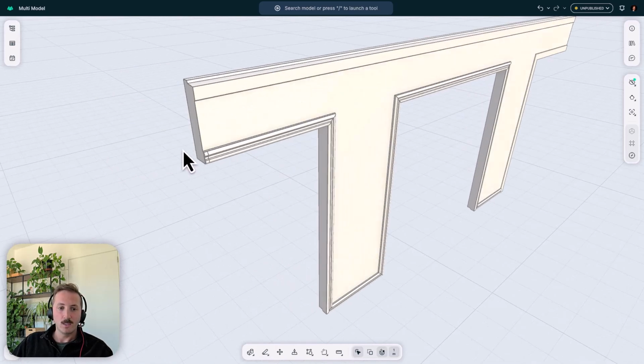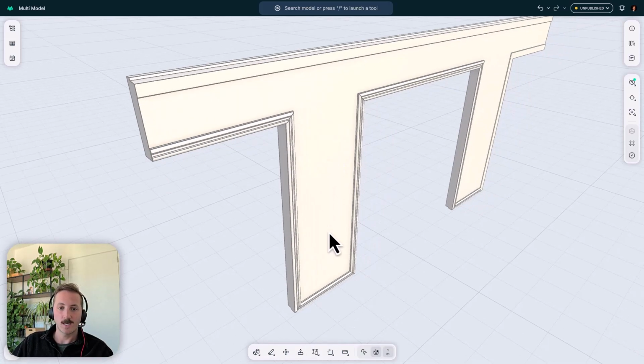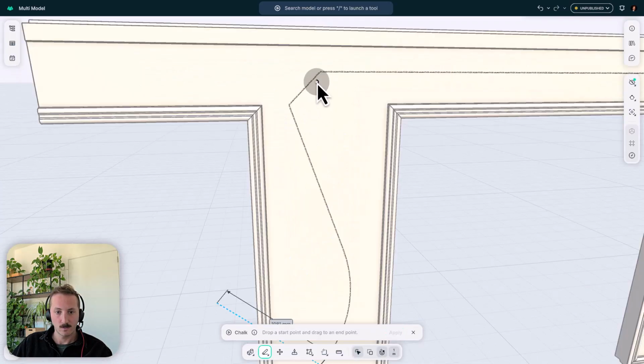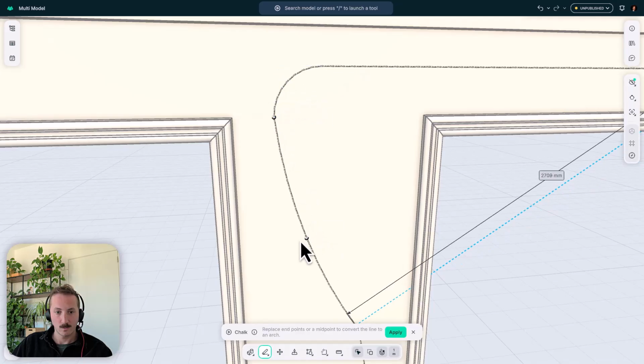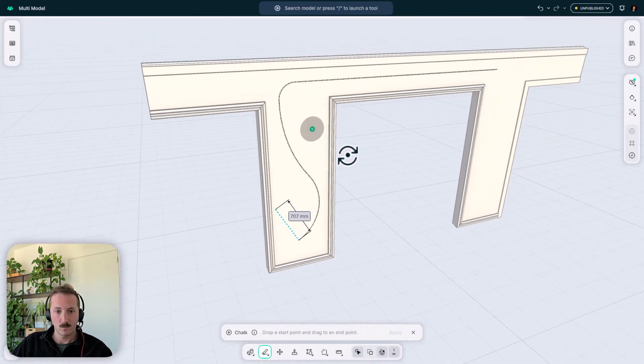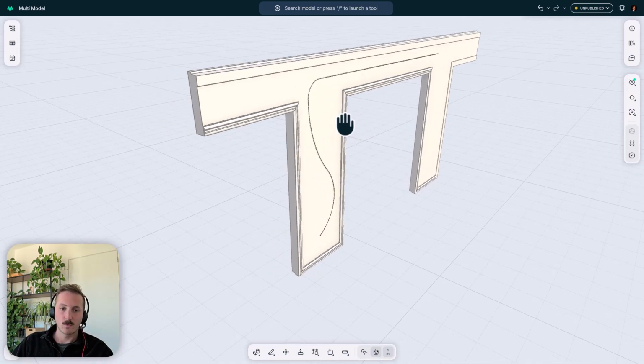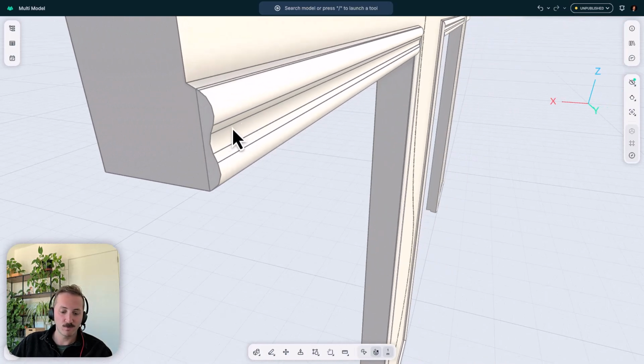Now, not only edges can be used for sweeping, also 2D sketches. So for example, here under the line tool, let's say I want to create some lines here. All right. I can use these 2D lines now as well as input for my sweeping, either by drawing a 2D profile to sweep or by using it as a path. So in this case, I'll use the existing profile.